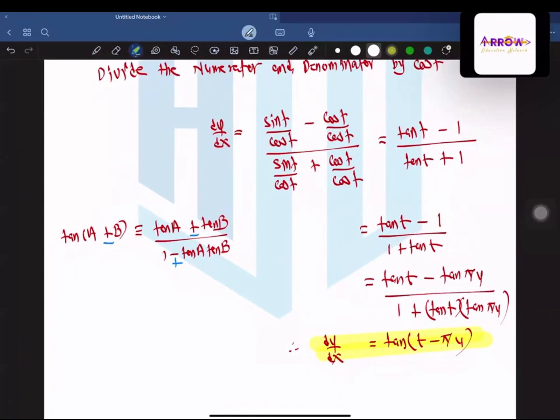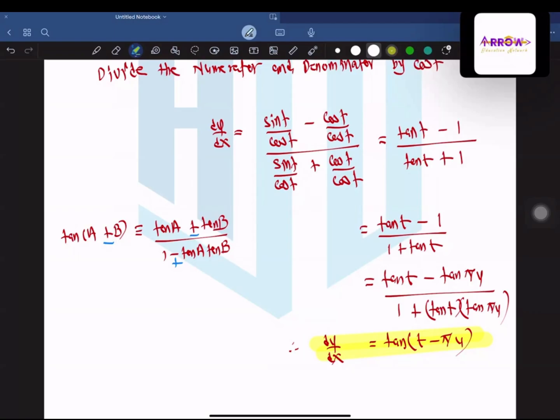You need to be well versed with all of these identities. All of the identities and formulas must be on your fingertips throughout the year. Even though they are given in the booklet to you, they must still be on your fingertips. Because when you go in the exam, if you forget any identity, you can just see the booklet. But when you are practicing the questions throughout the year at home, all of the identities should be in your mind. So that is basically the whole scenario going on over here.